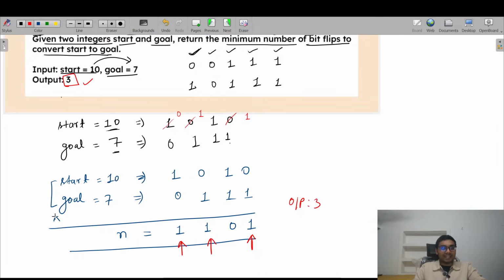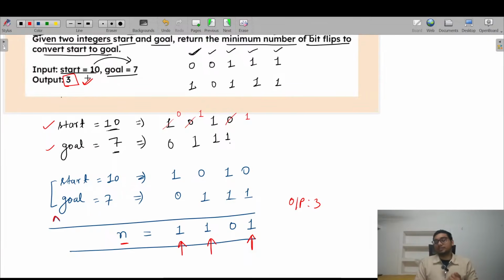After taking the XOR between the given start and goal numbers, we check the number of ones present in the result, count them and return that. Got it, everyone? This logic is very simple using XOR. Let's try to code it.